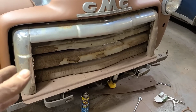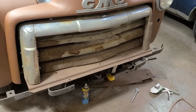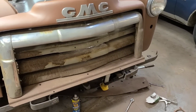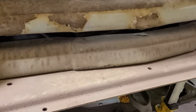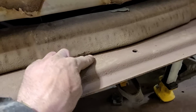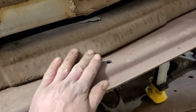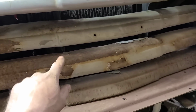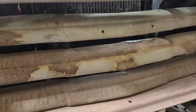Keep in mind, getting it replated is not an option unless you're like a billionaire and you want to finance the whole project. I can't even imagine what it would cost to get this thing plated these days, but probably more than the truck is worth. You'd have to weld up all this, and then they'd have to dunk it several times to get rid of all the finer pits in it, and then this all needs to be repaired. This is all banged in here and here, so I'm not doing any of that, and I'm certainly not paying to get it replated.